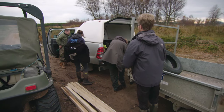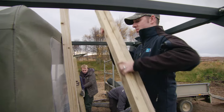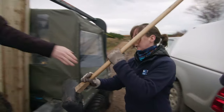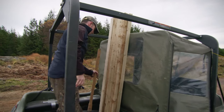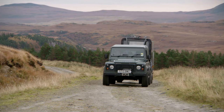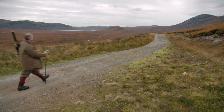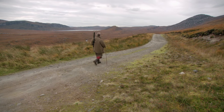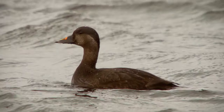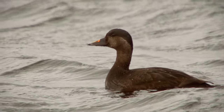Restoration work began, involving RSPB Scotland, private landowners, and public bodies. And in 2006, the Peatlands Partnership was formed, bringing together a group of organisations to secure the future of the Flow Country. Essentially, the restoration process is simply to bring back an open landscape for the biodiversity that the peatlands are so important for, where the water table can rise again, and so that the key species like sphagnum can come back again.